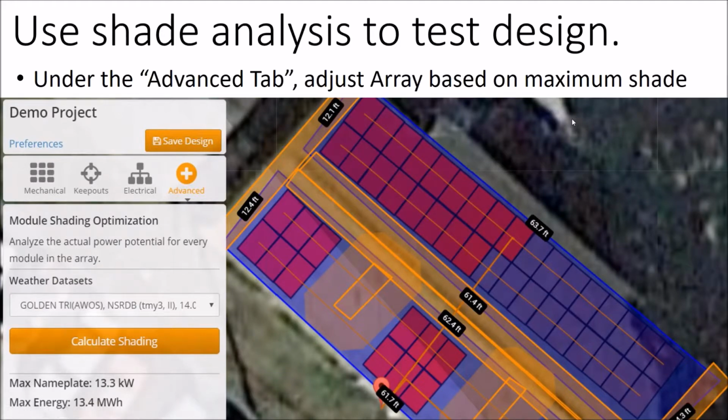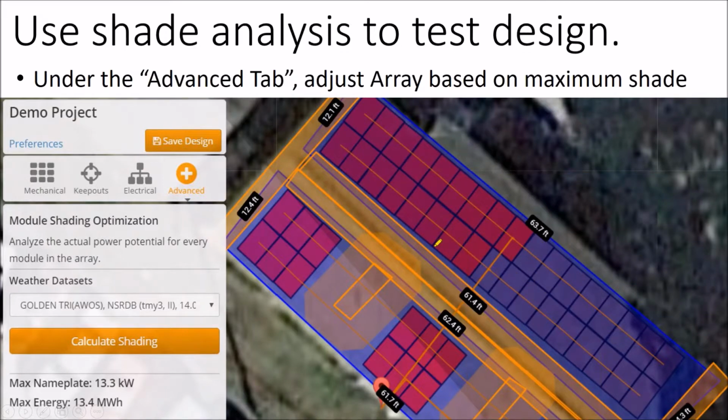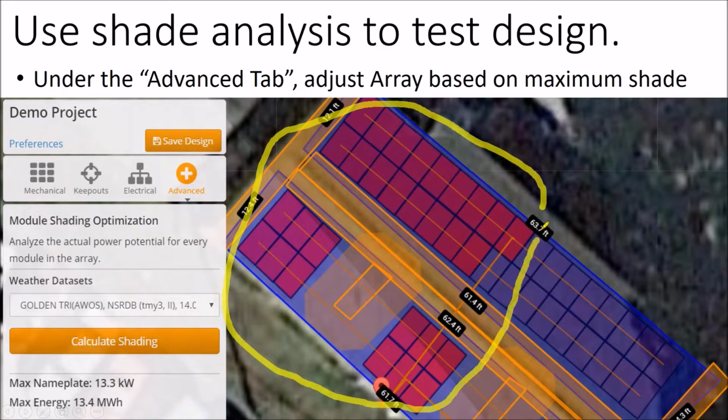So on this particular job site, remember, we have a tree at the edge of the property. And what we can see is if we don't cut down the tree, it's actually kind of ironic, but the modules on the northeast side of the home that are further away from the tree actually produce more energy than the modules that are on the southwest side of the rooftop right next to the tree. And so if we are not concerned at all about array aesthetics, but we're only concerned about raw power, but the client doesn't want to cut down the tree, what we might find out of the design process is that the best array is the one that is on this half, the half of the building that is furthest away from the tree.